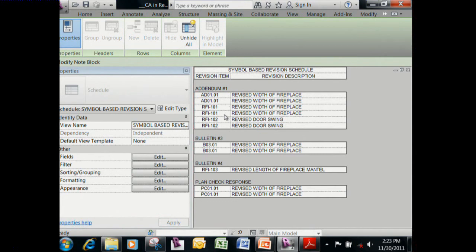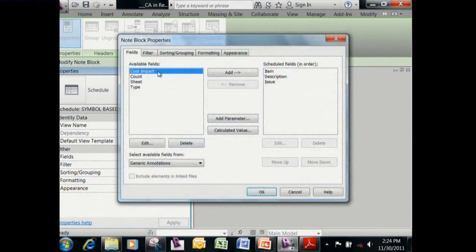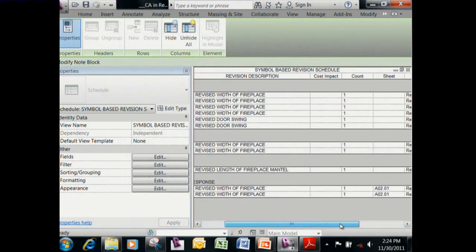So what this allows you to do is kind of internally manage the changes that you're making. It's kind of useful here to have a description of what sheets these are occurring on.